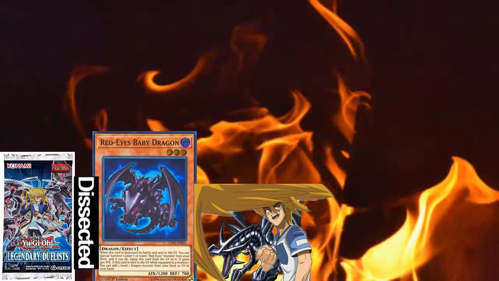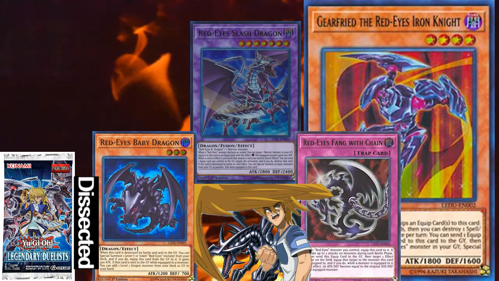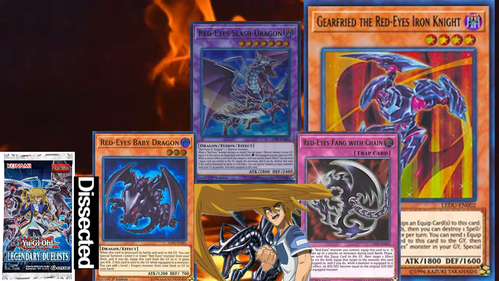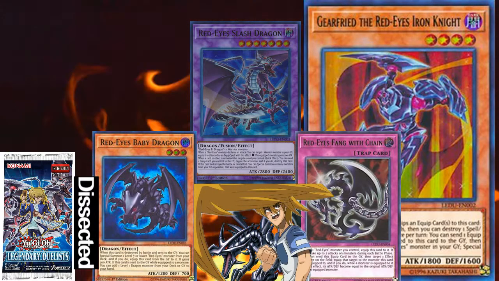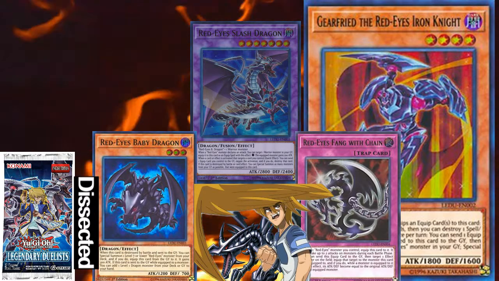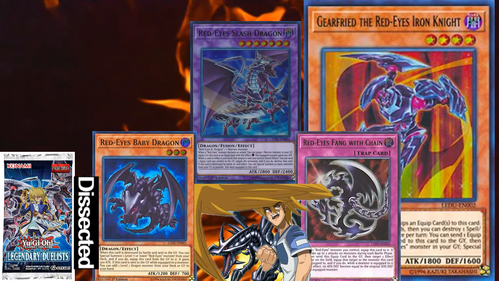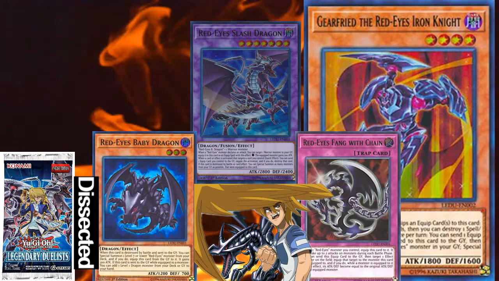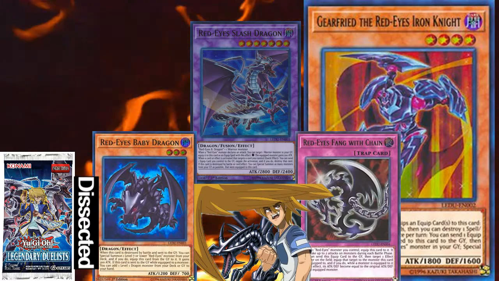So Red Eyes got four new cards, just like every other archetype in the set. I think every deck got somewhere around four new cards, so far from the ones that I've reviewed. So it's pretty cool that Konami is giving Red Eyes support still, and that they've reimagined Gearfried this time. Since it was all these Joey cards that had nothing to do with each other, and now they're all being playable in the same deck. It's pretty cool.